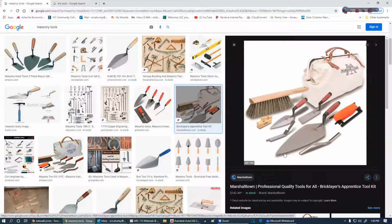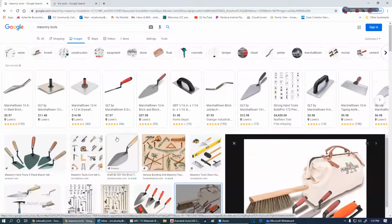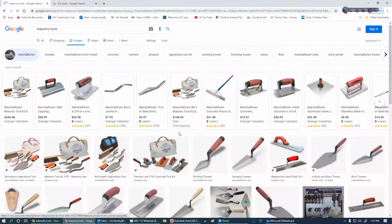That means I can get a whole handful of mud on there and put it down on the block so that I can do less work. Now, as I'm getting older and arthritis starts setting up a little bit more, I might have to switch down to a brick trowel because my wrists will not take it anymore. These are pointers. This is a pointing trowel, and I'll explain about that. Edging or marginal trowels, and then joiners and so forth. So let's keep on. Can I go to Marshalltown? Let's see what I get in Marshalltown.